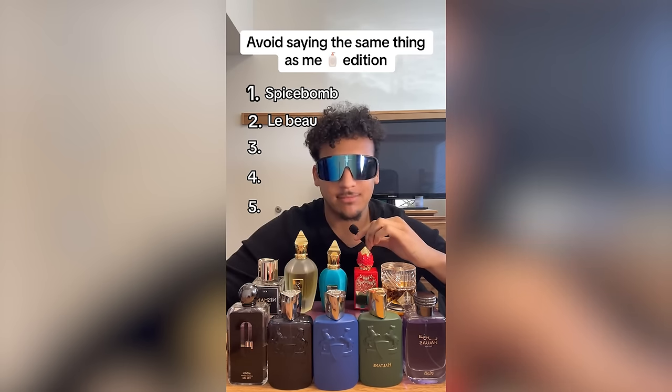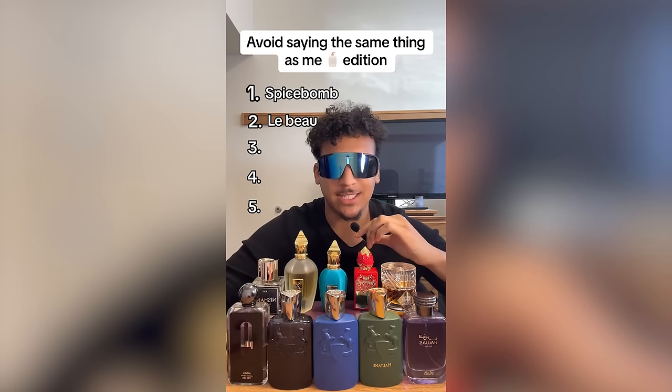Question number two: name a popular designer fragrance for the summer. I'm going to say Dolce & Gabbana Light Blue Intense. The answer is Jean-Paul Gaultier LaBeau — you're cooked. I didn't get caught out there. Question three: name an overrated TikTok fragrance. I naturally want to say Baccarat Rouge 540. The answer is Jean-Paul Gaultier Le Mal Elixir — you're done. The Jean-Paul Gaultier hype is going crazy on TikTok right now. I think the marketing of the bottle shape just works really well. There was a point where people wouldn't stop talking about Baccarat Rouge and its million clones.